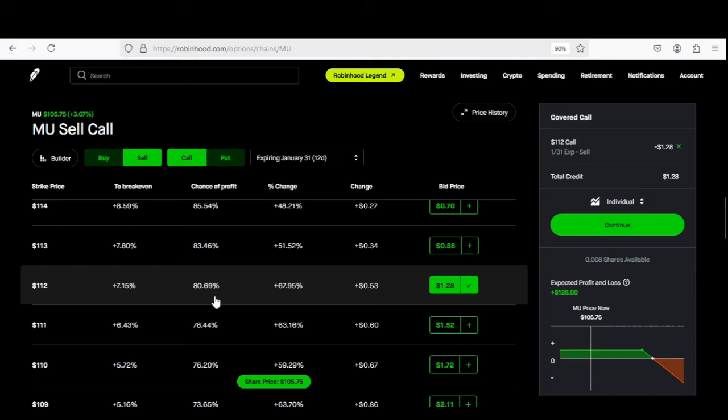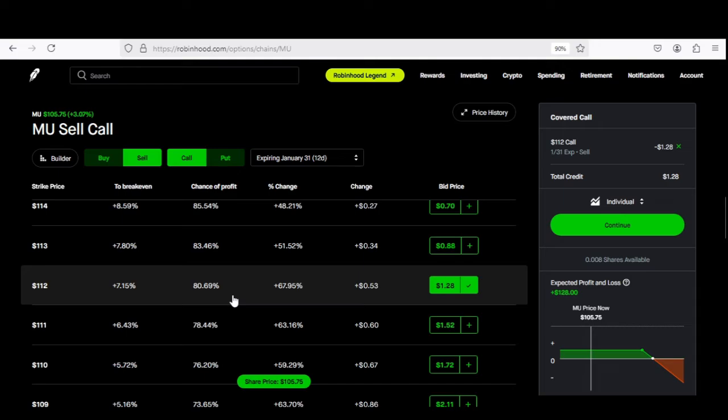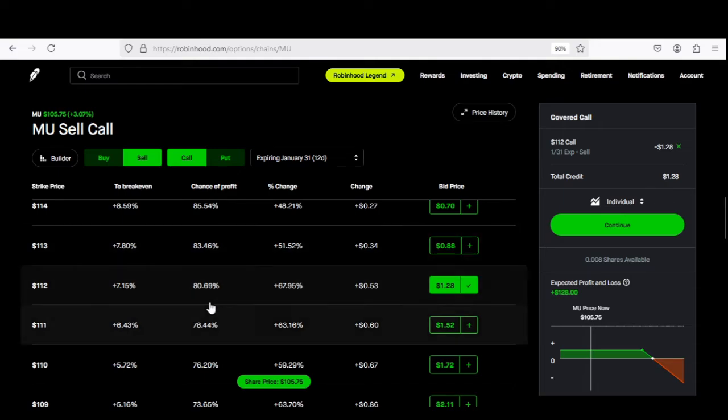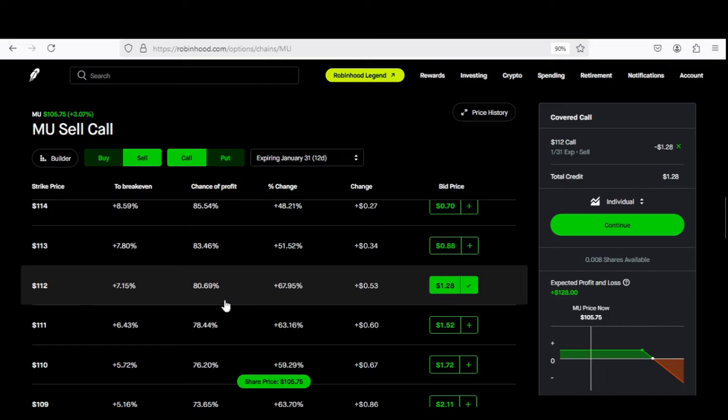As opposed to the previous example I showed you, where the 74% chance is very small because I do not mind getting assigned. Once I do get assigned, I will now own 100 shares of the stock. With the covered call option strategy, I'm trying not to get assigned, hence I choose a much higher chance of profitability. And if I do get assigned, this is one option strategy that's going to be a win-win option strategy. I do have a video about how this is a win-win option strategy, so I'm not going to get into very much detail.